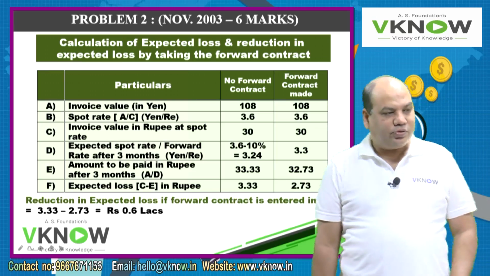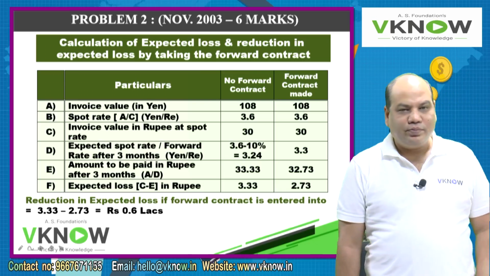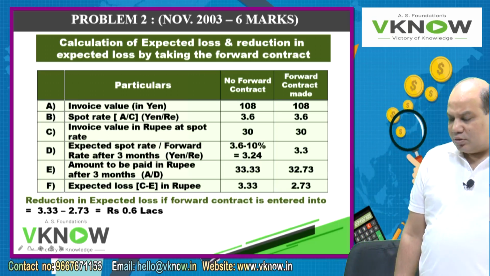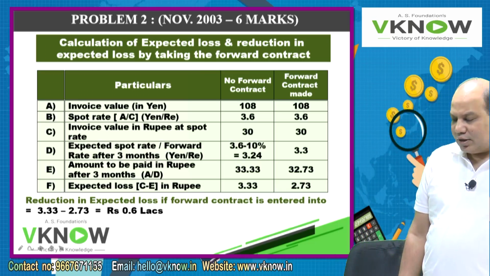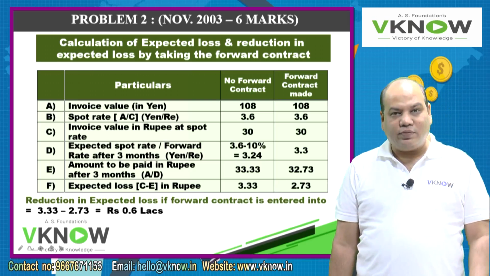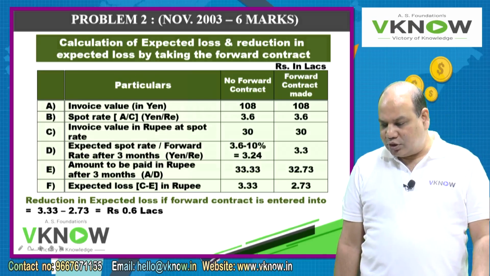So if the question is, should the company enter into forward contract, you will say yes, because that will reduce your loss by rupees 60,000 or 0.60 lakhs. If they ask whether the decision to take forward cover is justified, you will say yes. So that type of question they will ask you.